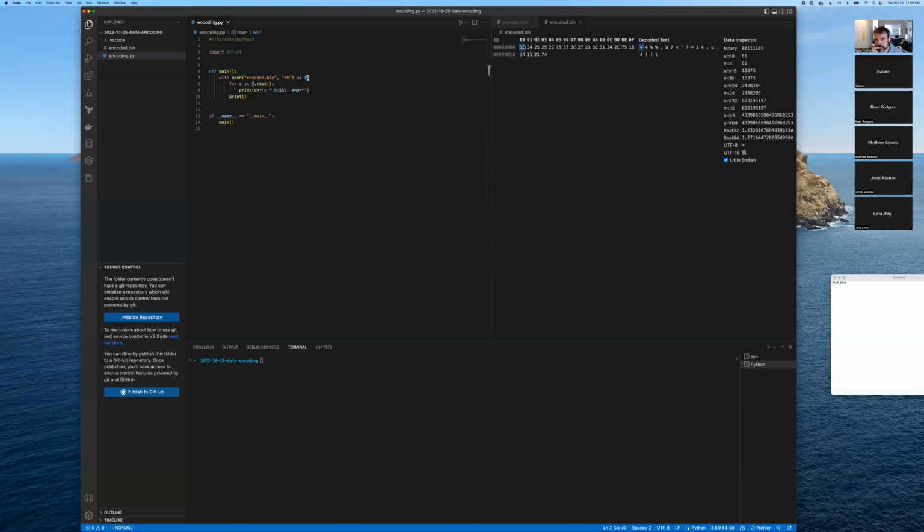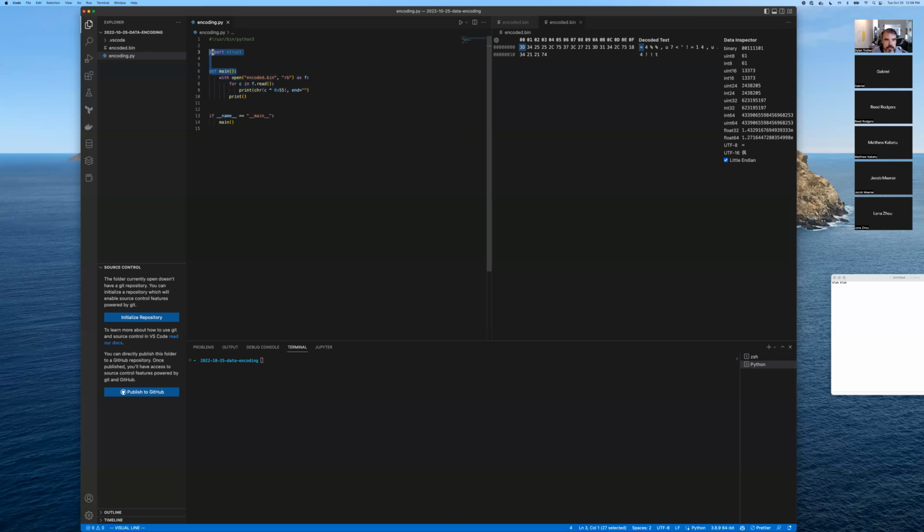I happen to know how this was encoded, so I'm going to run this code for decoding it here. This is a Python program.